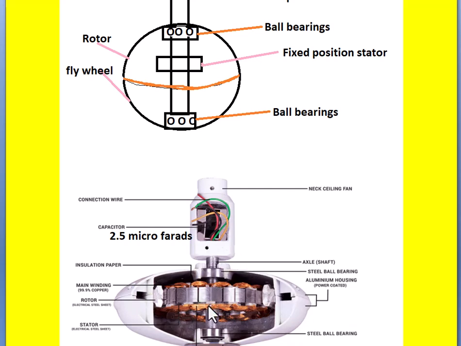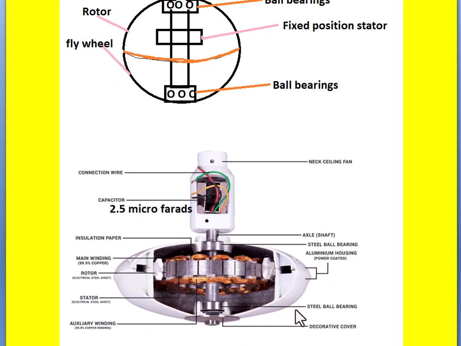And if you look at this, this is the stator like this, and this stator is on the shaft like this, and above the stator and below the stator there are two ball bearings like this here and here, and this stator is covered by a cup. That top cup or around this whatever covers is called the rotor, and that rotor ring is nothing but a steel, and the bottom one is again an envelope, and that's a plastic, and above also there is a cup over this rotor. So in simple, the rotor surrounds the stator that is present here. This is the rotor, and the rotor carries the blades, that is wings, to get the air.